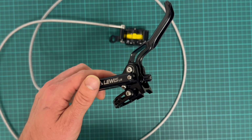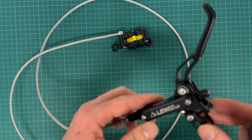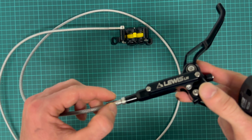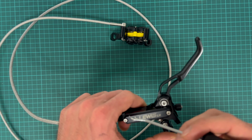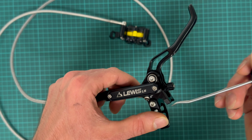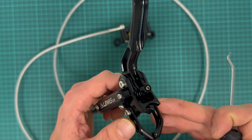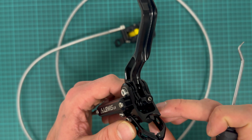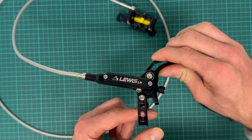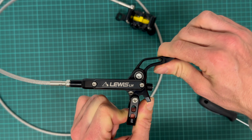The lever is mostly made out of milled and then anodized aluminium. There are screws and other hardware, like this hose fitting, made out of stainless steel. The logo here is laser etched on this version, facing towards the rider. The clamp in this version, unfortunately, does not support the shifter mount, but it's made like this. It carries just tensile forces when braking, and for compressive forces there's this brace, so it just works like this.